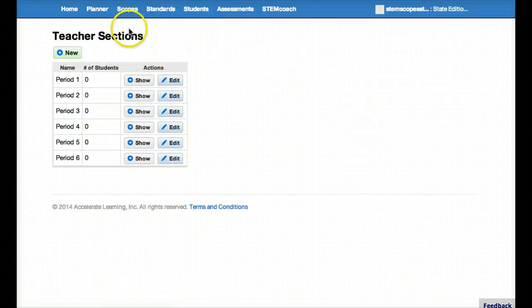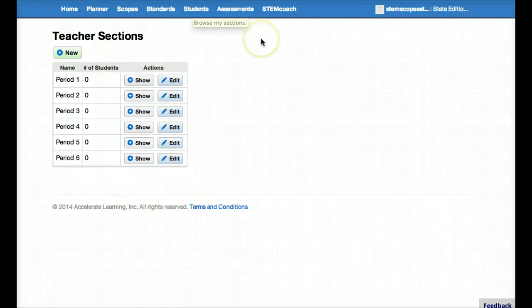You can move students between class periods if you ever need to, or you can fill up certain class periods with different groups of kids. It's whatever's going to work for you to meet your needs to be able to assign students into a specific grade level, period, or course.